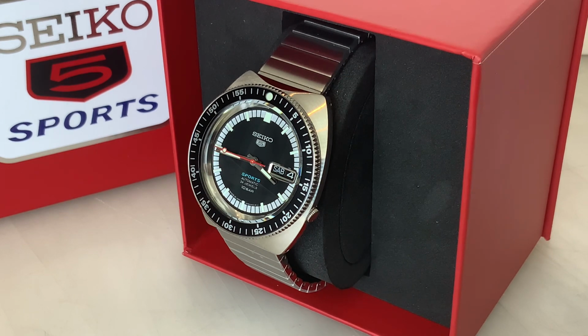The band is one of the most unique parts about this watch, and all they did was update the material, the steel that they use for the band and everything. And we'll pop this guy out in a second, and we can take a closer look at the band. On the case back, it's engraved with limited edition, and it's got the serial number. The box has that Seiko vintage feel, and this model number is SRPK17.